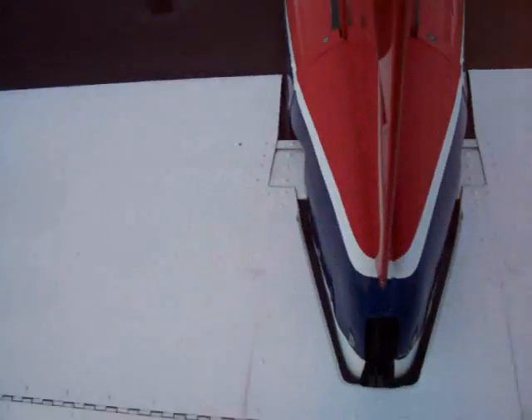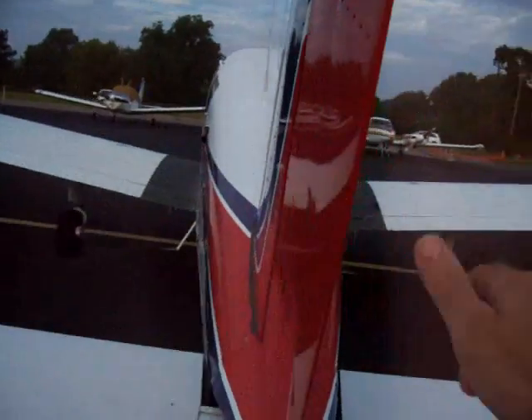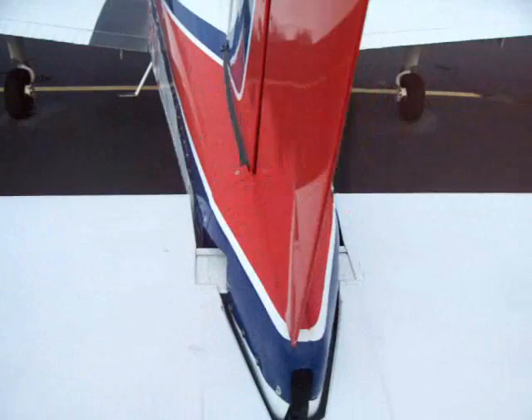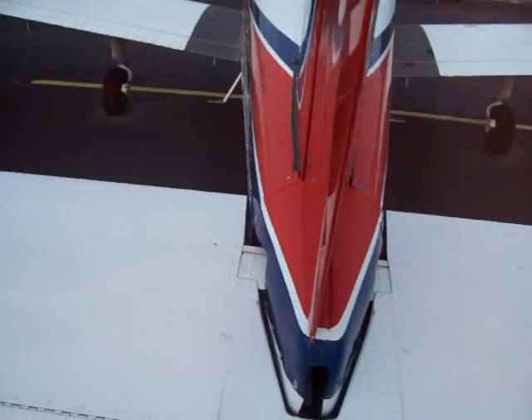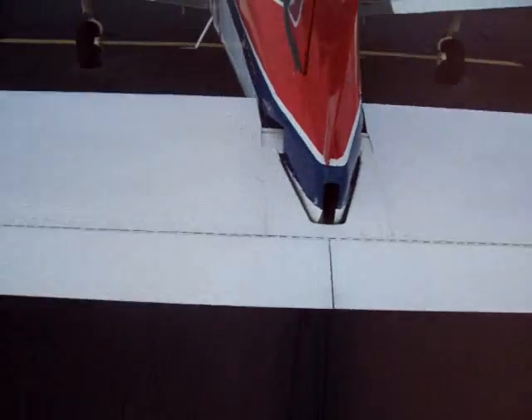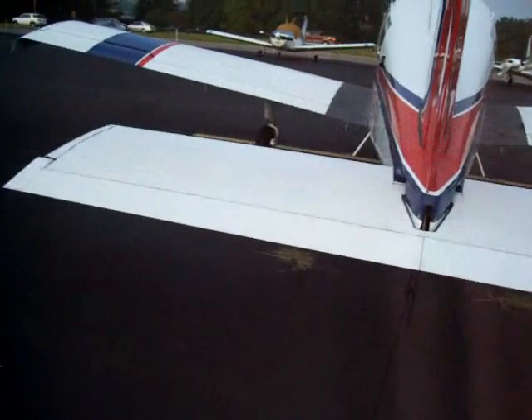The control surfaces back on the tail feathers — let them work through free movement, up and down, everything looks good, no unusual rubbing noises. Because the controls are interconnected, the rudder doesn't move like a Cessna. So what I do is kind of point it, make sure there's no movement back and forth, then side to side. Final check would be, of course, when I do the control check — controls are free and clear inside the plane.